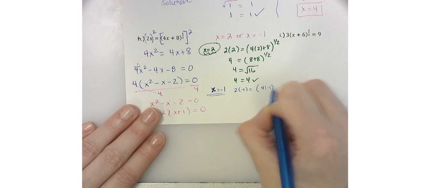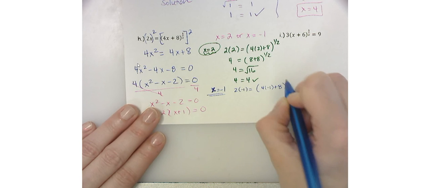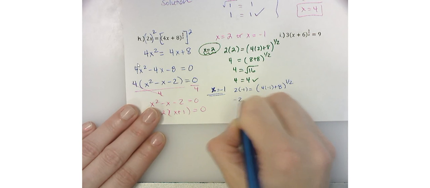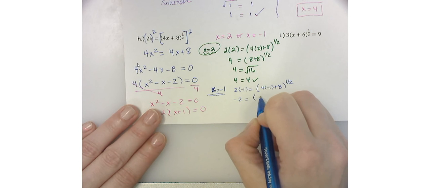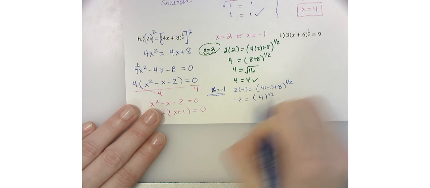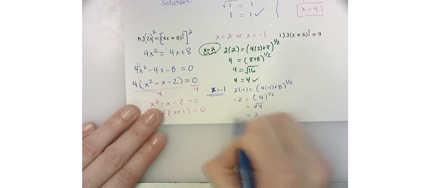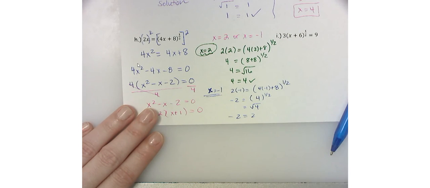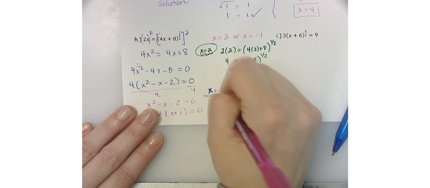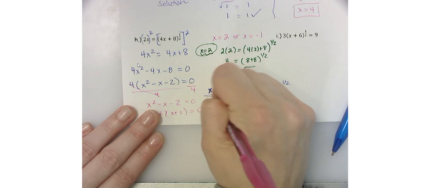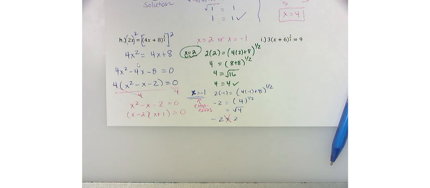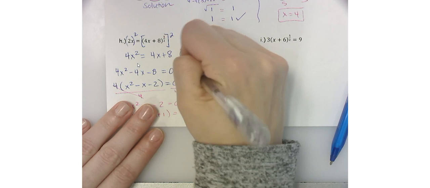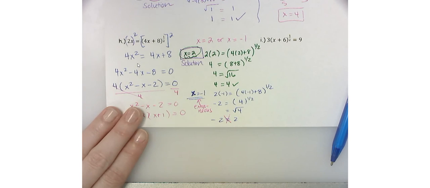Alright, now for I, you really do have a choice. If you want, you could square both sides right away. It's just you would have to make sure that you square that 3. You can also divide each side by 3 to begin with. And then you could raise each side to the power of 2, which is the reciprocal. And you'd have x plus 6 equals 9. Subtract 6 from both sides to get x equals 3.